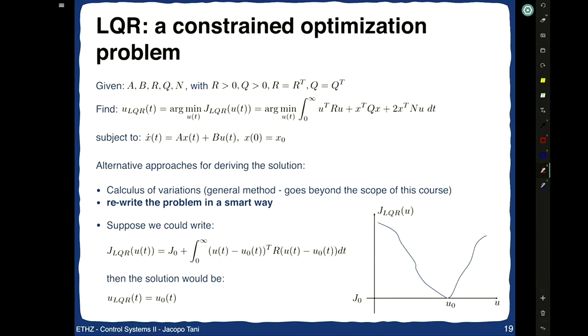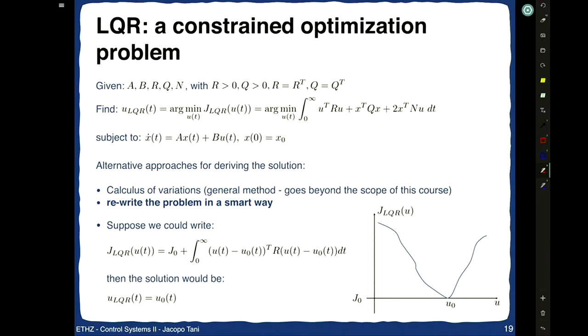Okay, so we reached the general formulation of the LQR problem. Now we have to step back a little bit and understand mathematically what it is that we really want to do. What the problem really is: given a bunch of matrices, some of which have special properties. For example, the weighting matrices Q and R are positive definite and symmetric. Then we want to find an input signal. And we're not imposing anything on the input signal. We don't say we want the input signal to be state feedback. No, we just want to find some input signal such that it minimizes the cost function.